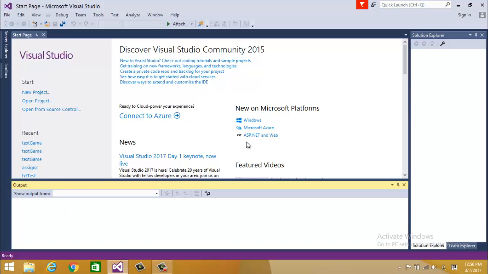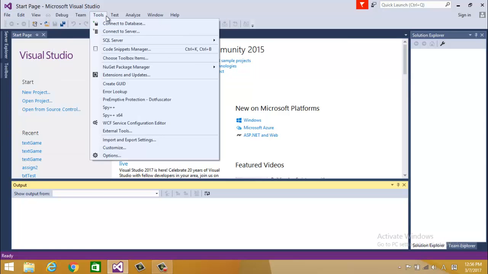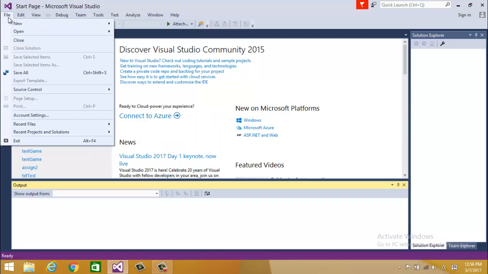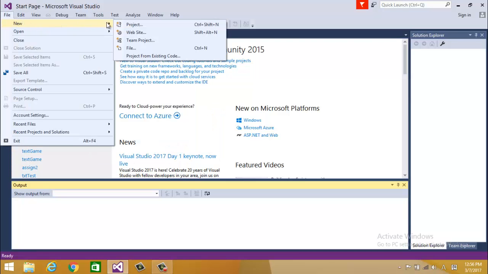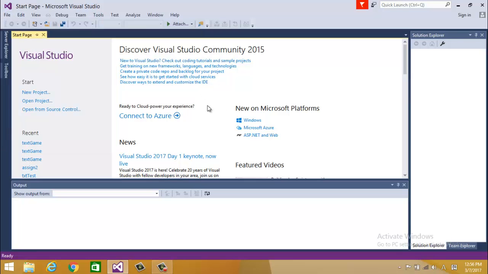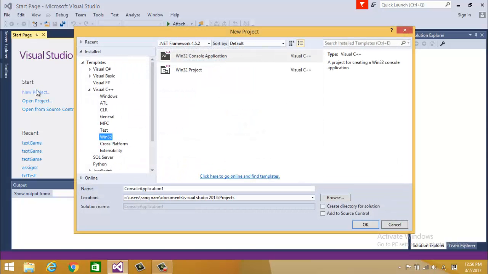All right, so you can start a new project by clicking here, or go to File, New, and New Project. For now, I'm just going to click here, New Project. Now we're dealing with C++.